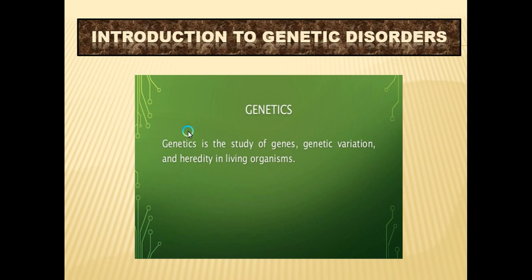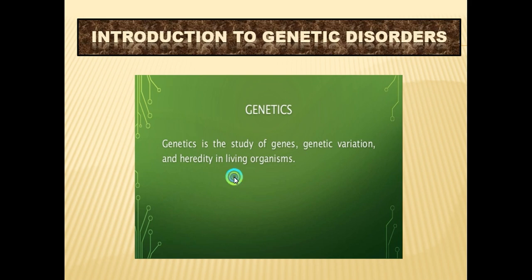So what is genetics? Genetics is a study of genes, genetic variation and heredity in living organisms. So in genetics we deal with three things. We study the genes also. Second, we study the genetic variation. If some gene is having any changes or mutations, we study that. Third, we also study heredity. Heredity means if a parent is having some abnormal gene, to what extent it is transmitted to the next generation, is it transmitted, is it not transmitted, all these things. So these are the three aspects which we basically study: the genes, the variations, and the heredity.